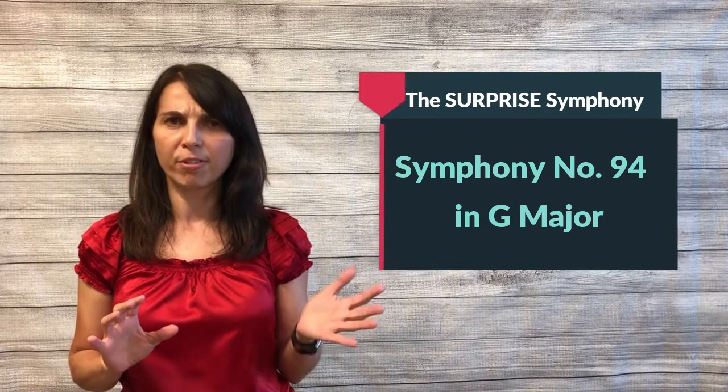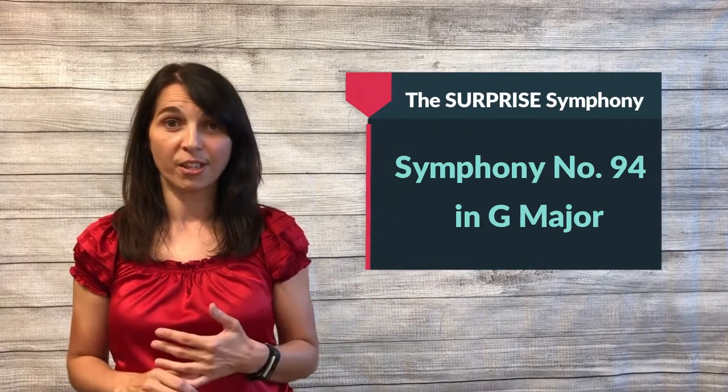In 1791 one of Mr. Haydn's symphonies was called the Surprise Symphony. Its real name was Symphony No. 94 in G major but everybody knows it as the surprise symphony. And the reason why is that nobody knew what to expect. This symphony has beautiful soothing music, tranquil and peaceful or so it seems until one point. And why don't we actually take a peek and see how the symphony goes.